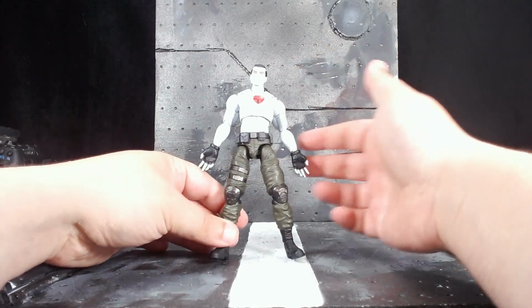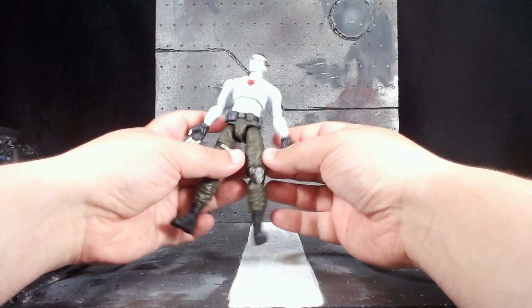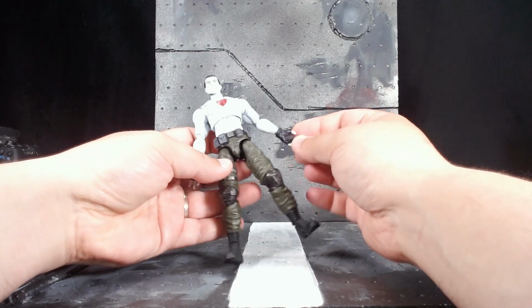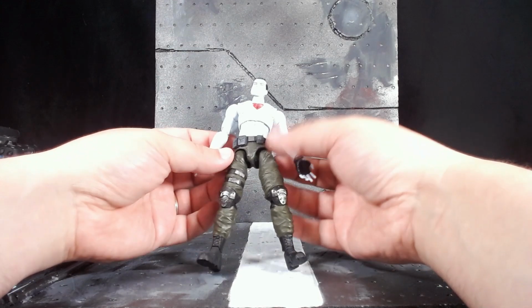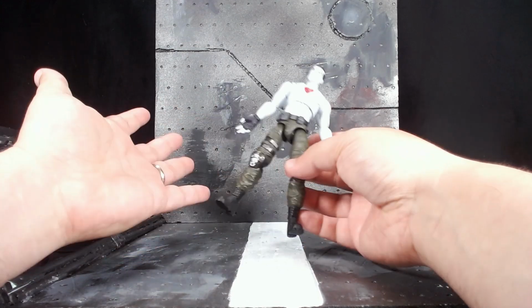But look at these hands. Again, I went back to the default hands on there. These look like regular 6-inch figure hands. It's like the hands were made right and everything else was made to the wrong scale. I don't get it.